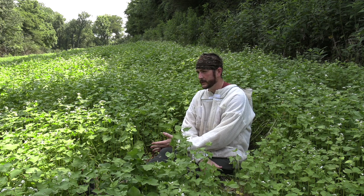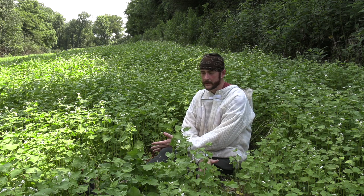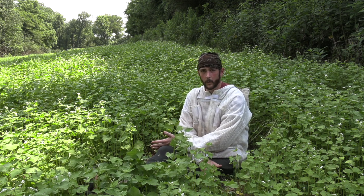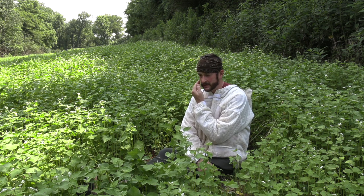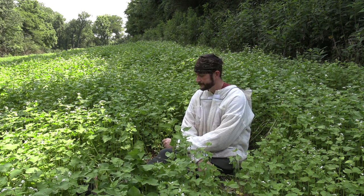You know, they won't really gain weight off of this. I don't expect they may. I don't really care. I just want them to have something to work. That helps prevent robbing, and it just makes the bees happy and healthy to have some pollen and nectar coming in. So I think that's a good thing to do if you can.